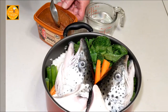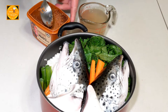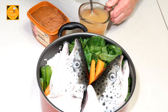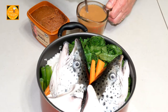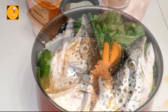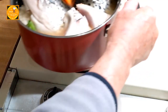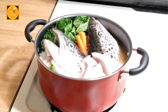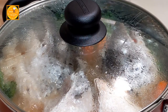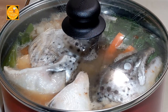To prepare our miso soup, we mix 1/2 cup of miso paste with about 4 cups of warm water, dissolve and pour into the pot. You may add mushrooms, ginger, chili pepper, and fish sauce for richer and spicier version. Our salmon head with miso soup is now ready to cook in medium heat. We will simmer it for about 25 minutes until fish and veggies are done. Be careful not to overcook for best flavor.